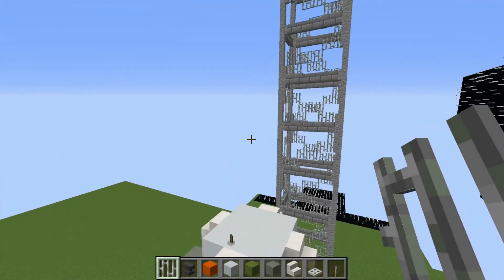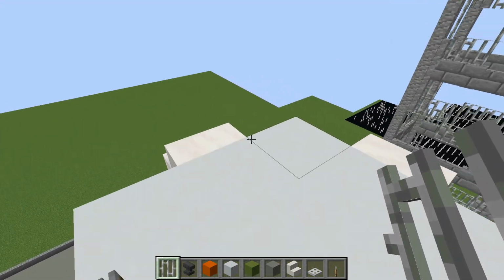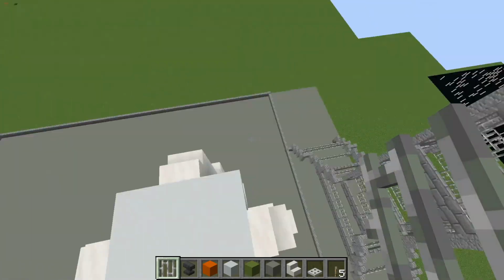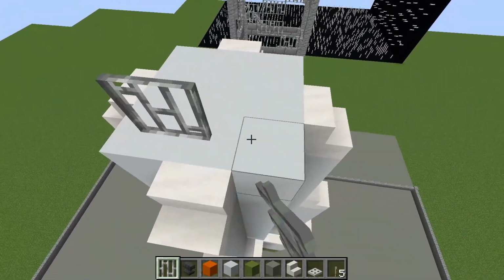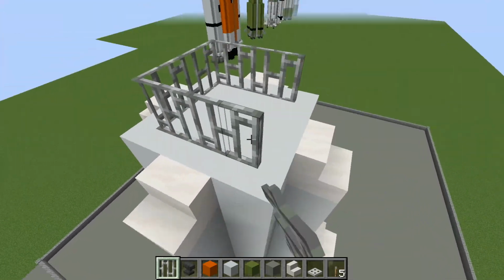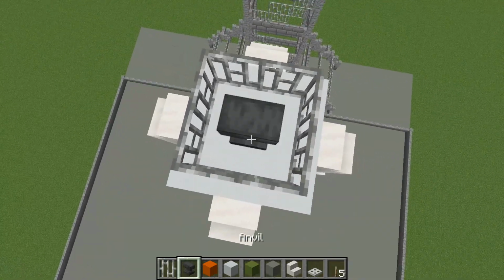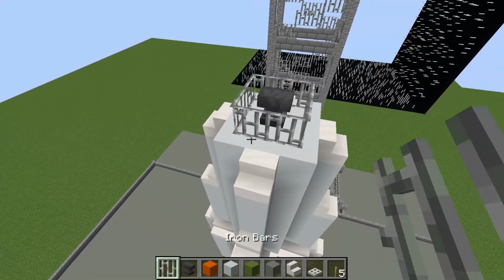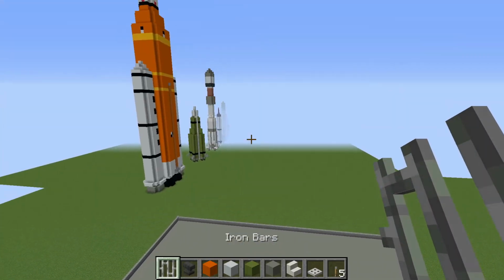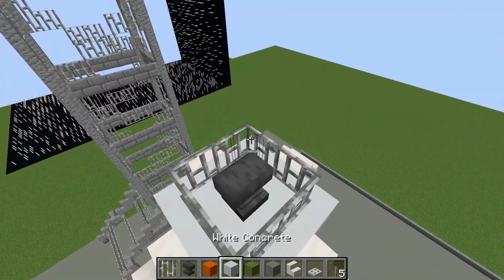It's similar, but yet different at the same time to the Vostok payload. In the center here, we will have an anvil, and then circled around by iron bars, just like the Vostok rocket, it is the decoupler.